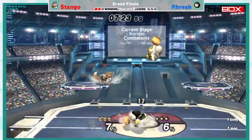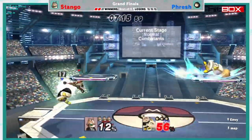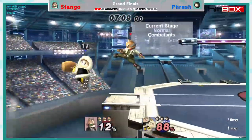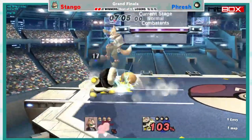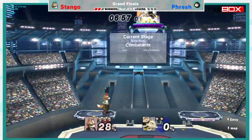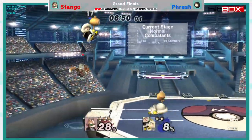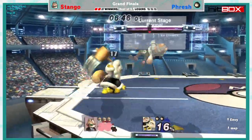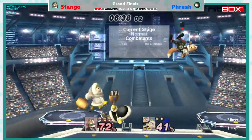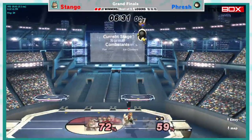That's probably like 30 damage on Nana right there. Stango's a masher, and you should be in this matchup for sure. A lot of people talk about how Falcon has a gun and doesn't use it, but nobody talks about how Ice Climbers have those cleats and don't even stomp on people. Do you ever see those cleats? It's like that episode of SpongeBob — the strangler episode — where he's trying to get through the window with those cleats on, steps on his own eyes. Maybe if fresh finds a way to utilize those cleats, we could see a turnaround. Maybe every time Ice Climbers footstool you just take like 50 damage and it plays a Tom and Jerry sound effect.